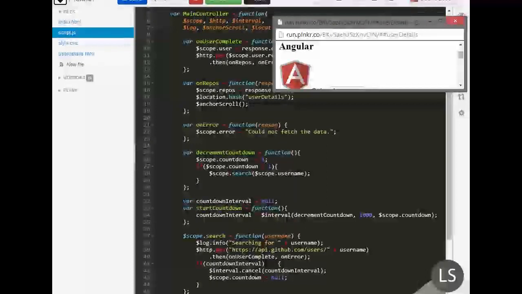And UI-related services like location, they certainly make dealing with the address bar a lot easier than if you had to use the built-in APIs provided by the browser. For one thing, the location service can make sure that its functionality works across all the different browsers with all their little nuances and bugs. And now that we've used a few of the built-in Angular services, it's time to talk about why and how we could write our own service.